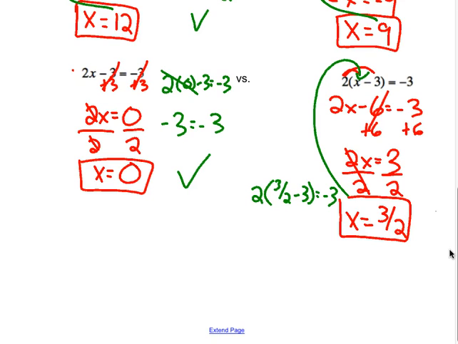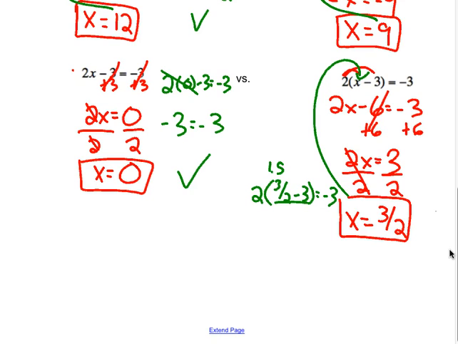All right, and of course, order of operations says do anything that's in a parenthesis or grouping symbol first. So the first thing I'm going to do is this 3 halves minus 3. And remember, 3 halves is basically 1.5. Now for this, feel free to whip out your calculator if you need to. That is totally fine. Okay?